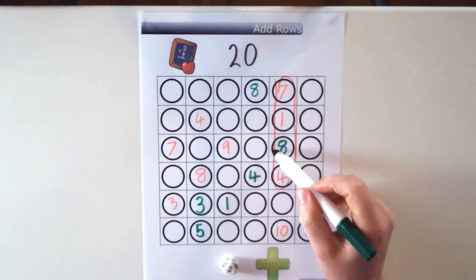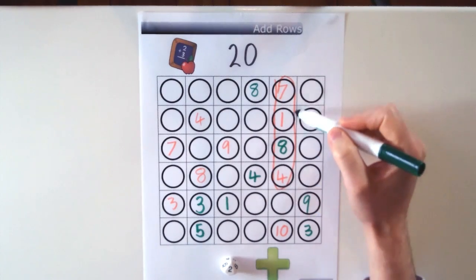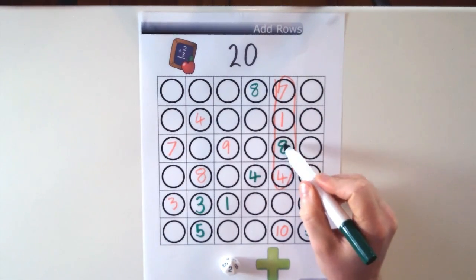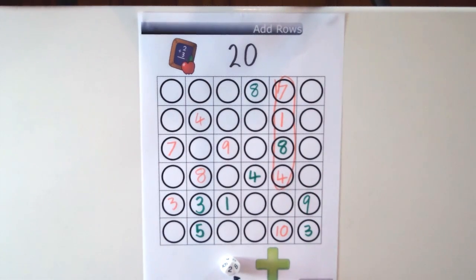If a number is part of a row, for example orange circled this row which 8 is a part of, it can still be added to other numbers in a different row.